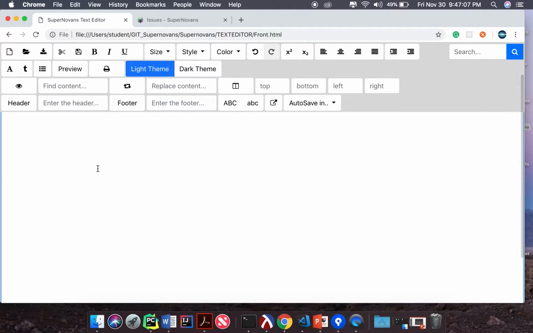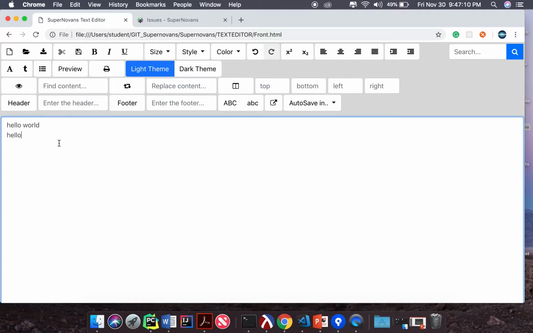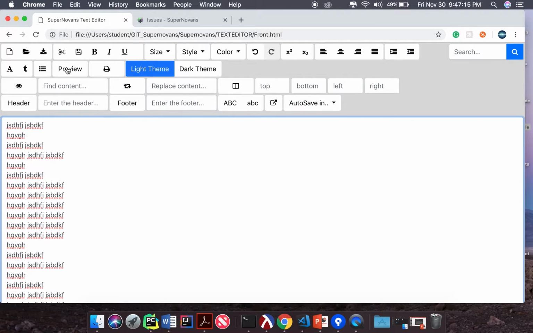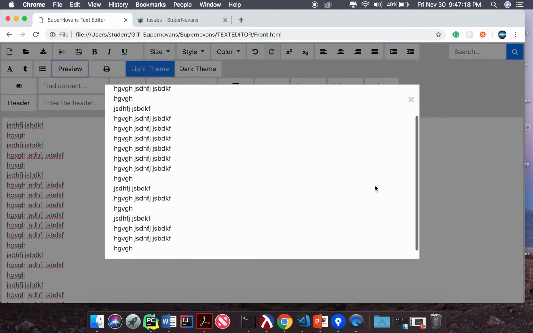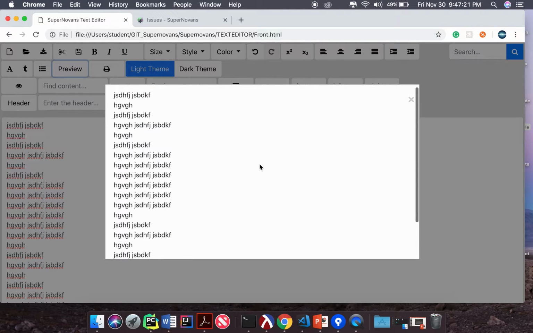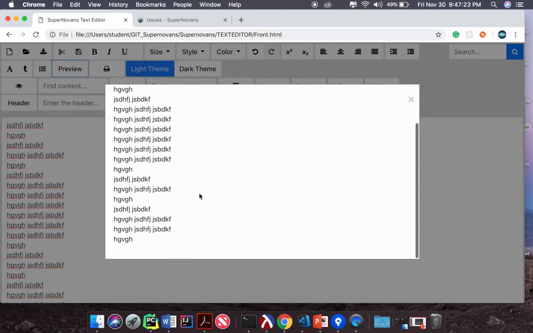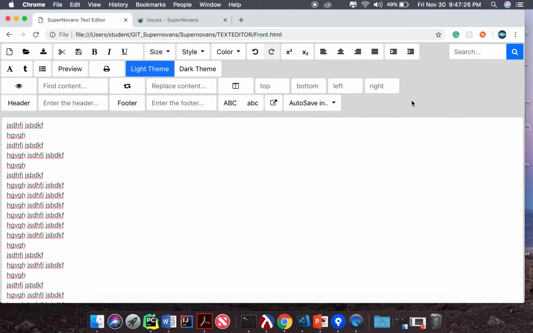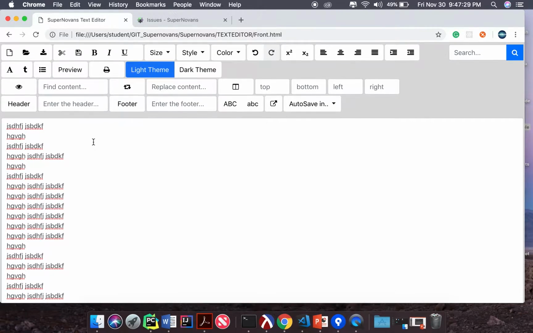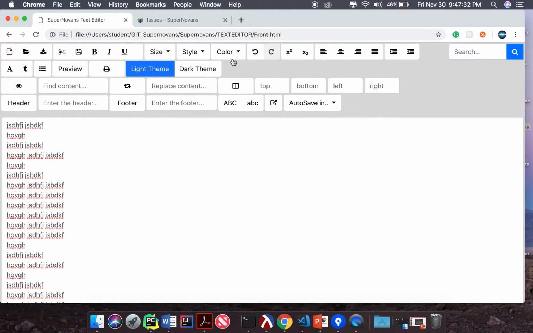Another bug that we have fixed is in the preview button. For example, if I type in a large content and click preview, earlier we had no scroll over, but now we have added a scroll over which allows the user to preview the document properly. So this is one fix that we have done. Also, while implementing the theme, we had a lot of issues, like some buttons were not getting displayed with the correct theme. Some used to be in light theme, while the actual theme that was selected was dark. So issues like that with regards to theme have been fixed.